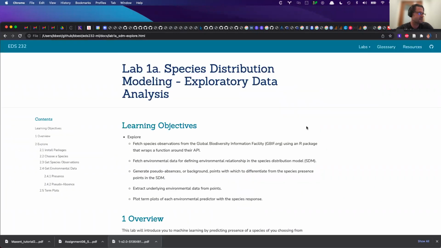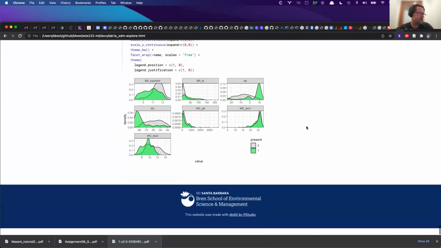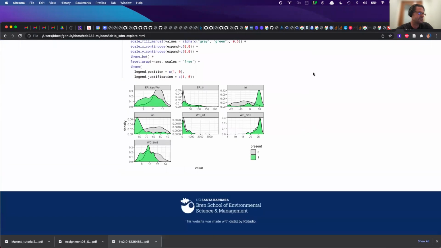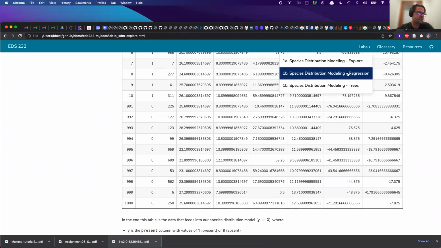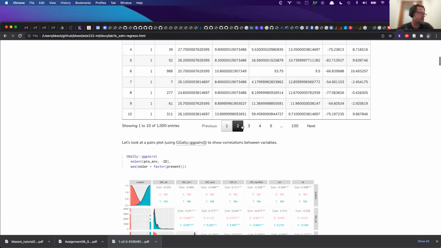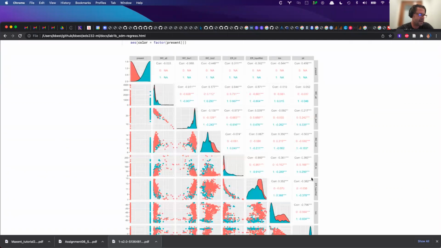I had you do this explore step and just print out the densities. And then with the regression, you had this. So you might have seen, oh, that's high correlation, and picked one already and removed one.